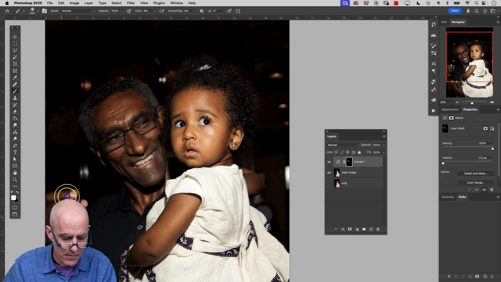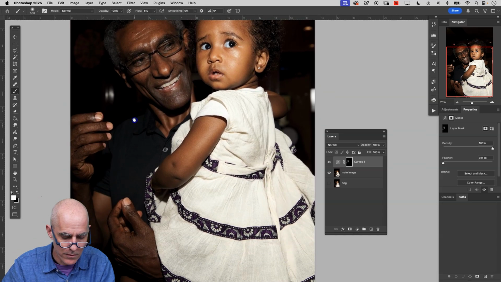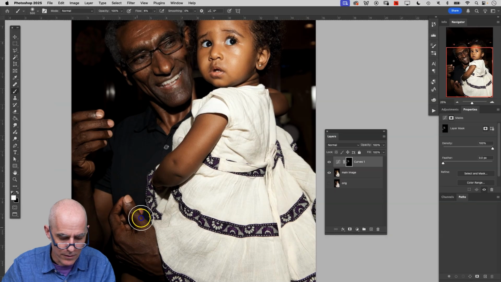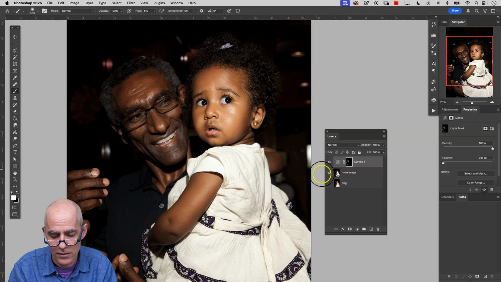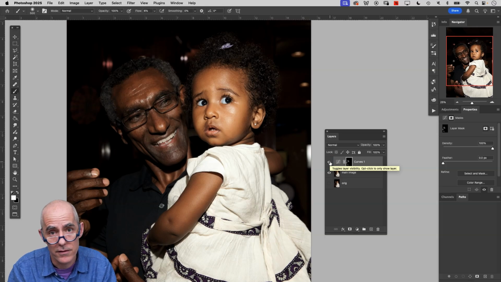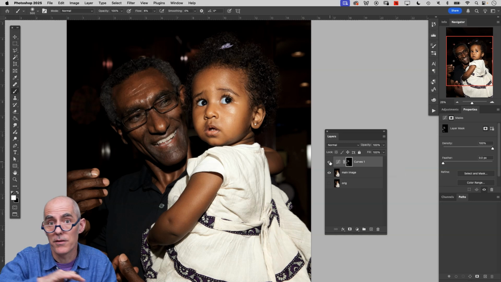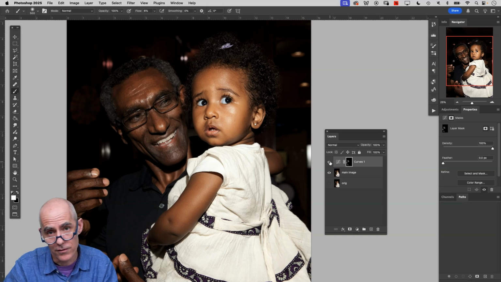on there. Get his hand a little bit too, since that's roughly the same distance. Bring those up a little bit. Now, if I'm doing a good job, I shouldn't really be able to tell that I'm making an adjustment until I go back here and turn it on and off. Right? If it's subtle enough that it's hard for me to tell as I'm doing it, it is certainly subtle enough that your viewer is not going to notice it. They're not going to notice the boundaries of where this adjustment is.